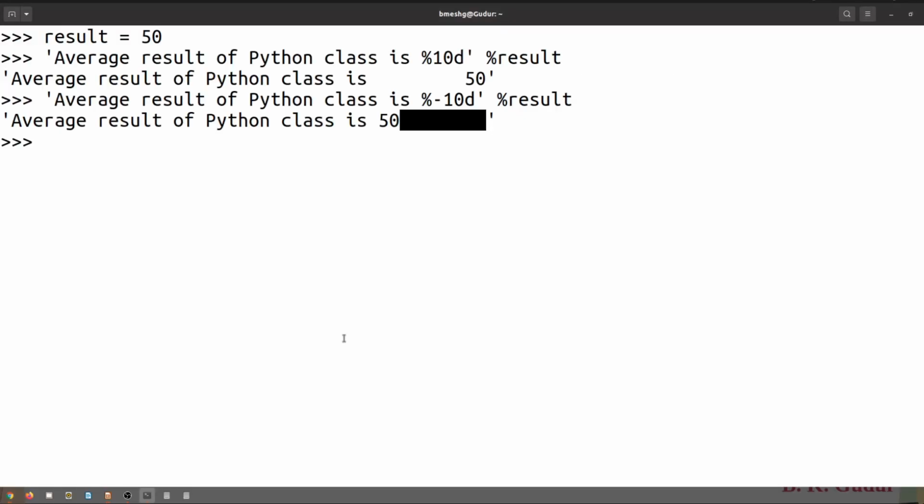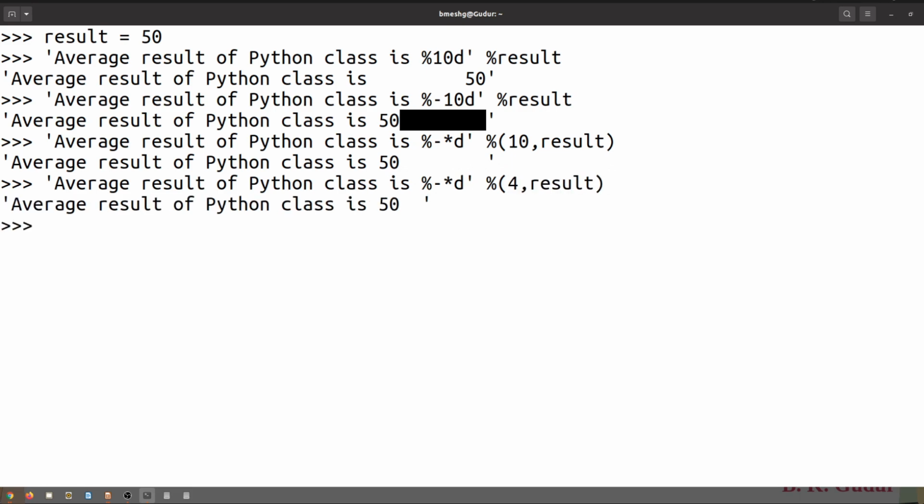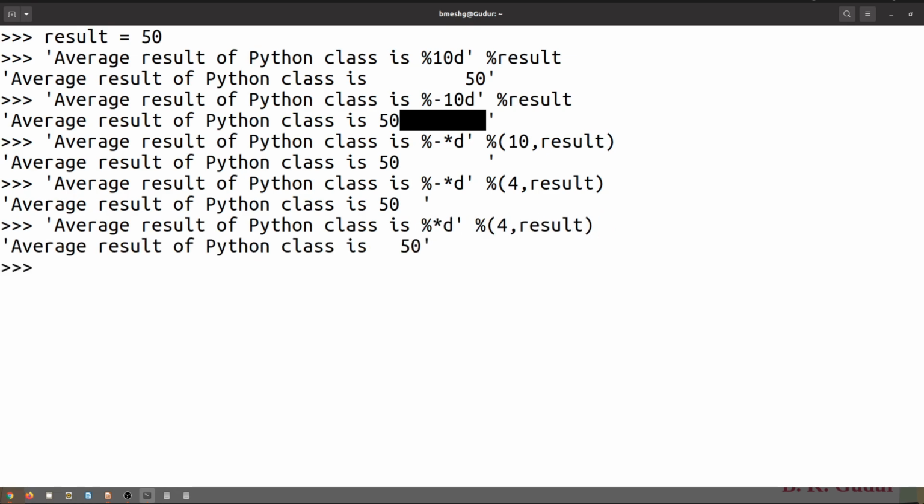Say I'll show you this, dear students. If instead of 10 I write an asterisk, here for the asterisk we should specify how many spaces. For example, if I write 10 comma result, the result should be printed in 10 character spaces. That's the meaning. Look at this, dear students, it will be printed in 10. Otherwise, say it should be printed in 4. Minus stands for left justification. If I remove the minus, it will be right justified. So the width of this particular string can be specified using an asterisk here. Try to understand, dear students, this particular value will be printed in this many space width. Hope this is clear to all of you.